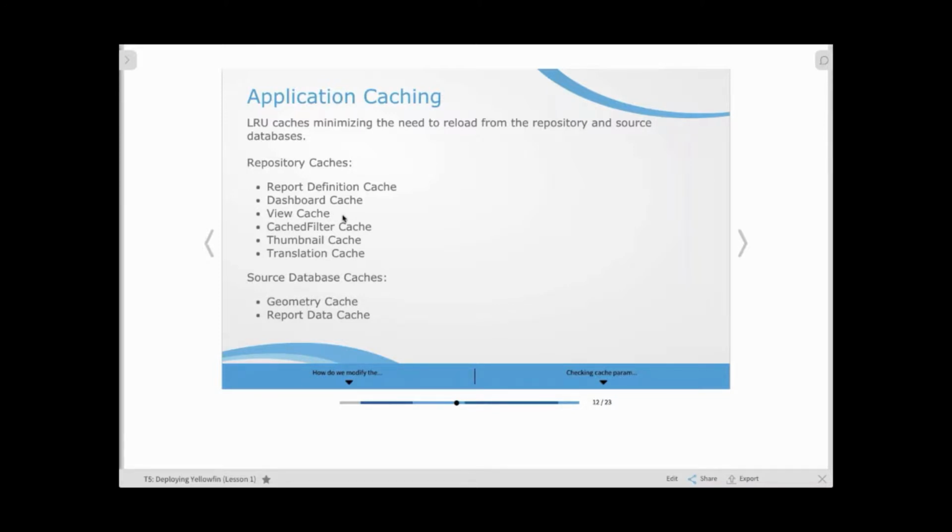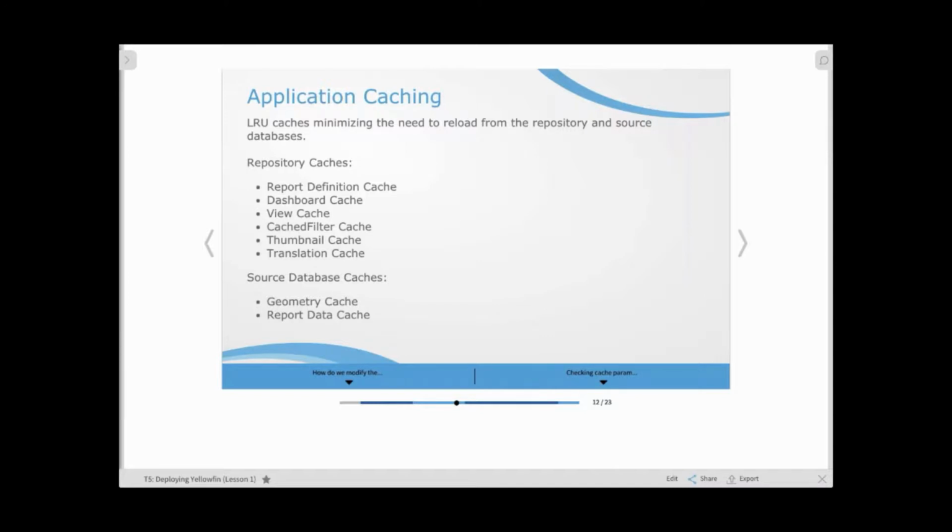The cache filter cache. These are filters that you use in reports where you can pre-prepare the filter values. So rather than having them show as user entry boxes, or something where you go back to the database at runtime to search, you can prepare filter values into a cache filter beforehand so that it's ready as a drop-down.